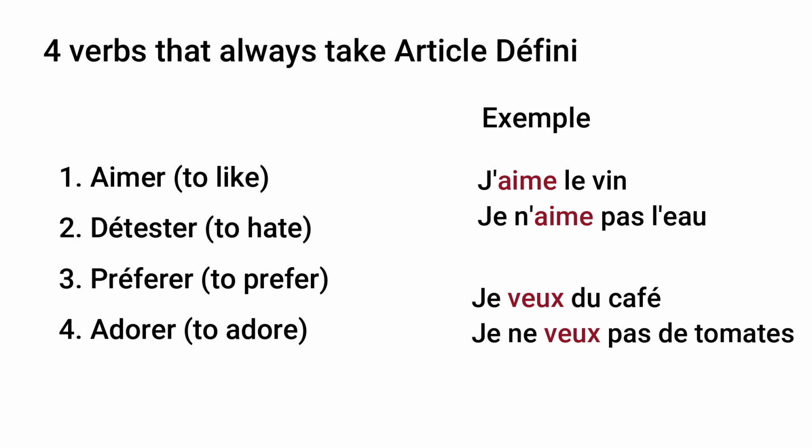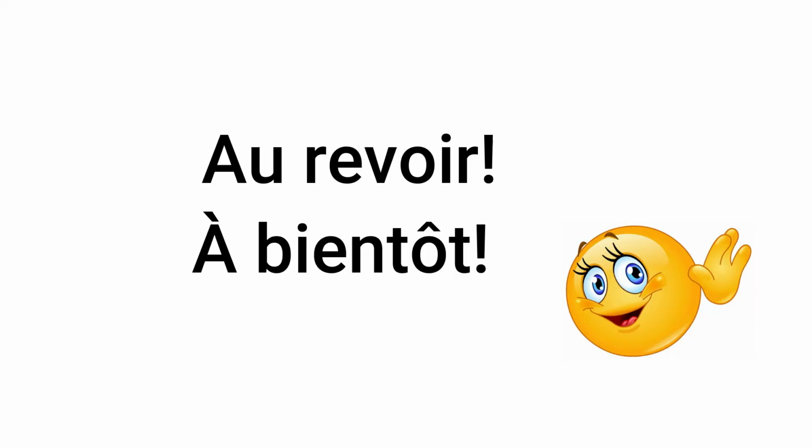The next verb we're talking about is préférer, means prefer. Okay, so I prefer ice cream. That's again a general statement. So it's not I prefer some ice cream, I prefer any ice cream. You're not specifying there and you're not talking about a part of it. It's just generally you prefer ice cream. And the next verb, the final one is adorer. To adore, to love, okay? So j'adore le café, j'adore le thé. All this is valid.